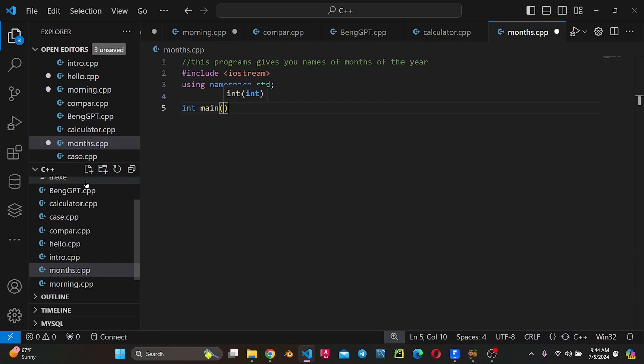int main. So again, as I said, I'm going to use both the switch case and the if else. I'm going to start with the if else and just say enter a response from the user. Again, this is very easy if you learn arrays. We're going to do arrays, but I'm just going to do it simpler like this, right?